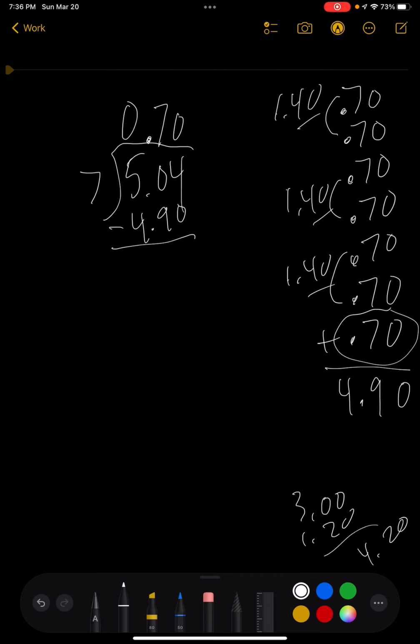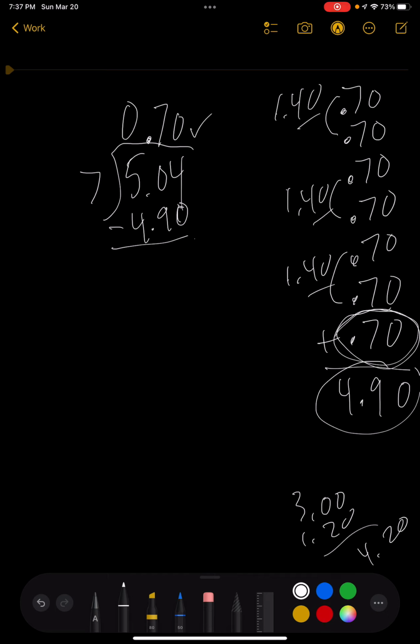So far, before I added this last one, I have 4, if it was money, $4.20. But now I'm going to add that 70 and ta-da, 4 and 9/10, just like we said over here in our partial quotient. Now I'm going to erase that because that's not what we're going to end up adding at the end. What we're going to end up adding at the end is this guy over here, just like we did in the last one.